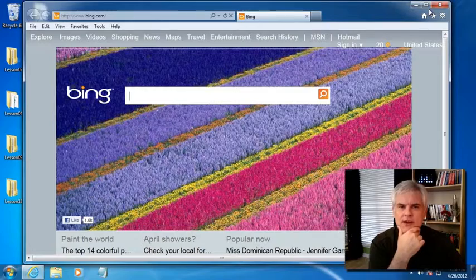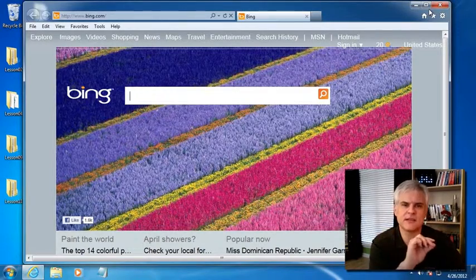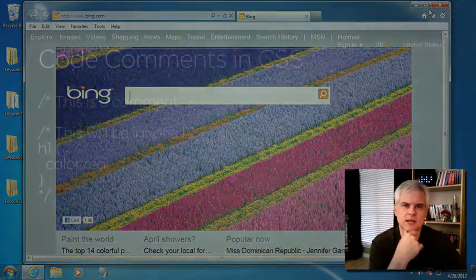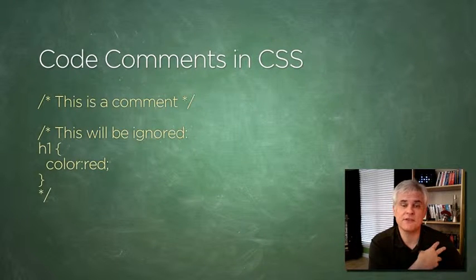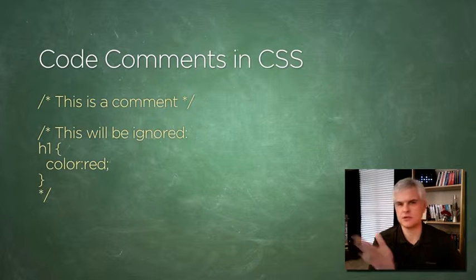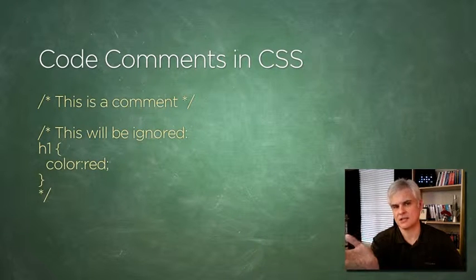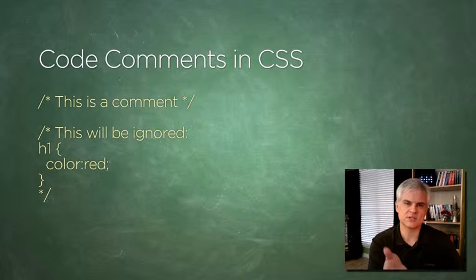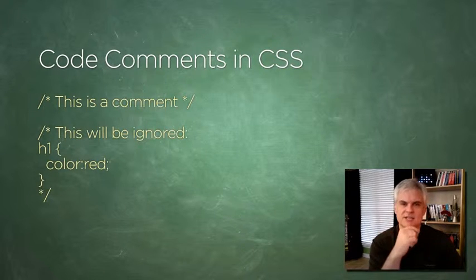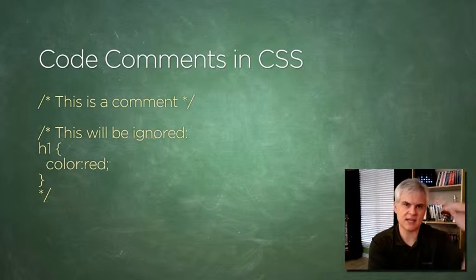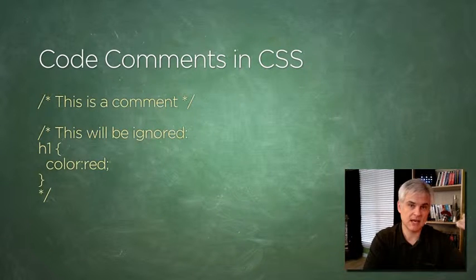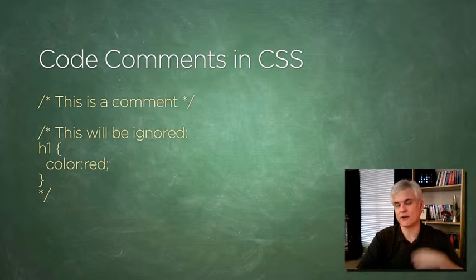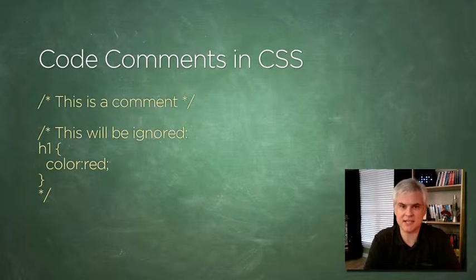We're gonna get our hands dirty in code. I want to point out a couple of things that I may or may not use while I'm coding. For example, the use of code comments. If you're familiar with other software development, you can use in C#, for example, 2 forward slashes or a forward slash and an asterisk to create a comment section. That allows me to get rid of certain code temporarily by commenting it out, or to write notes to myself that are not compiled. And you can do the same thing with cascading style sheets.